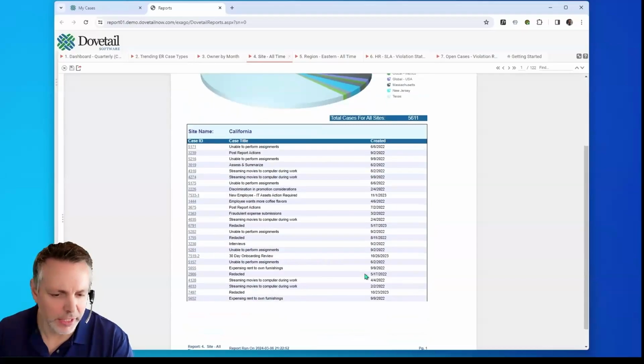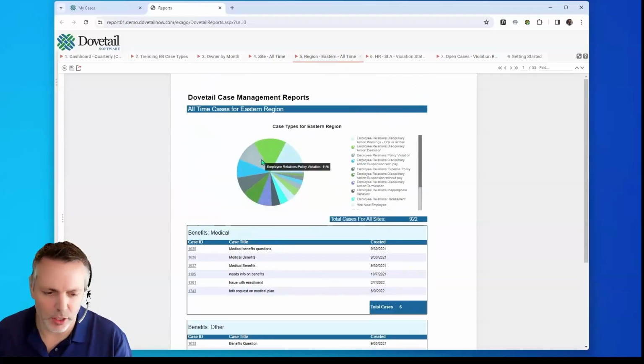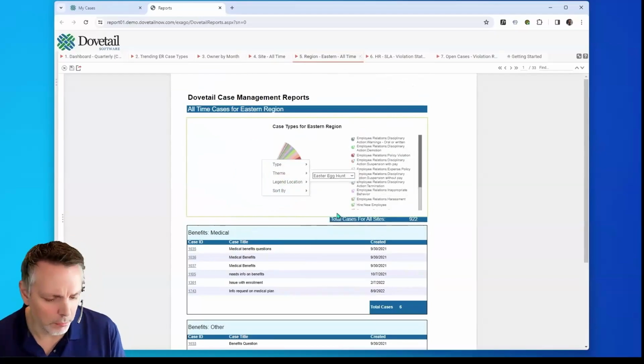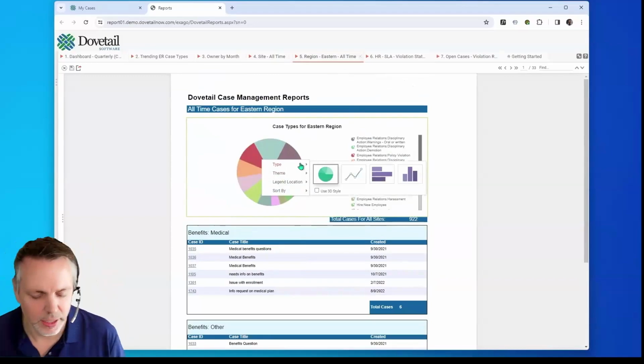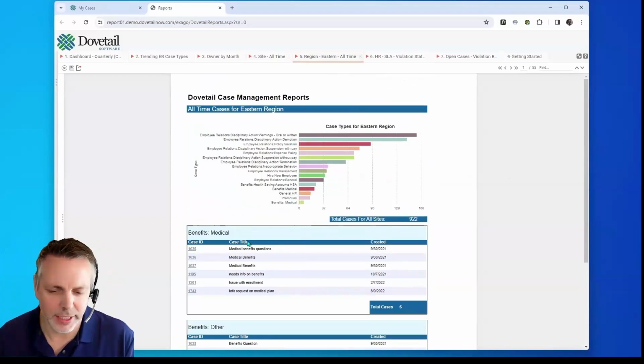Pie charts, 3D pie charts, 2D ones, really gives you a sense of the different types of reports that you can build in Dovetail. And all of the reports that I'm showing, you can schedule these. So you could have them automatically run, going out to the right team member. Maybe you've got a manager that doesn't use Dovetail, but they want the reports. They need to see the reports.